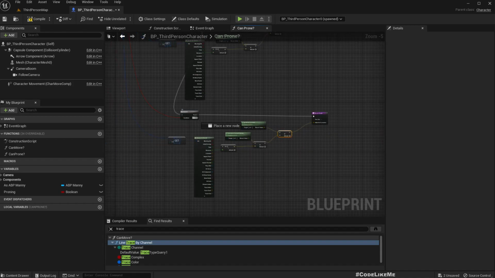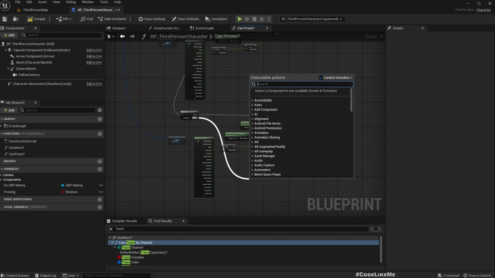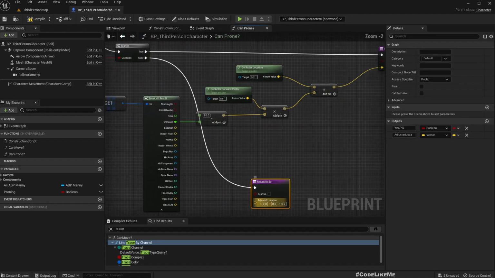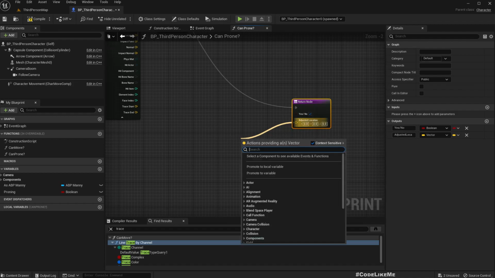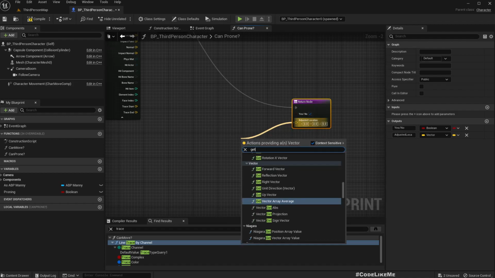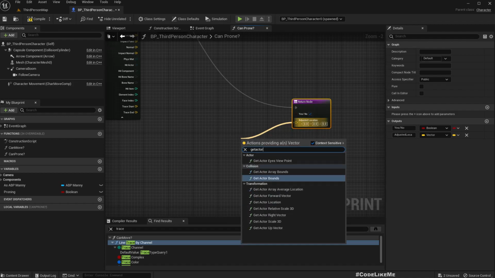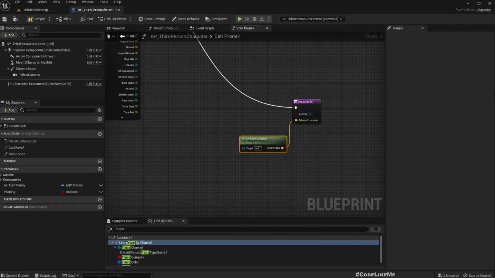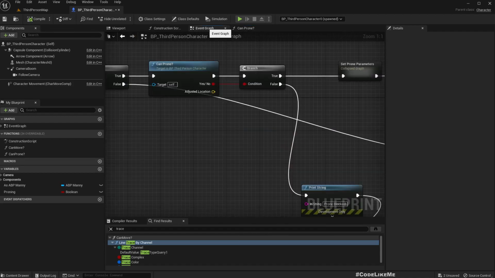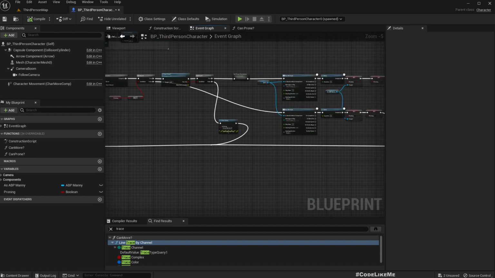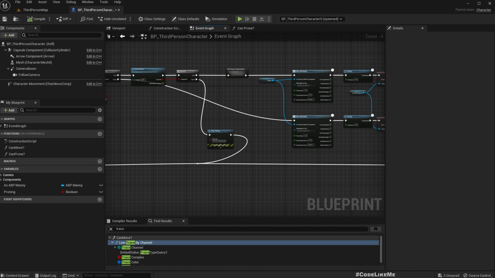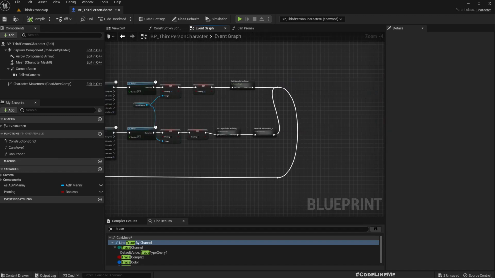And if this is also not blocked, that means character is not blocked at all. So we can simply return with a true, and adjusted location is same as actor location. So get actor location. Right, now here how should we do this?